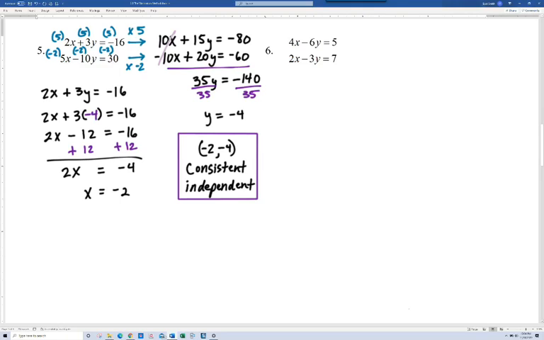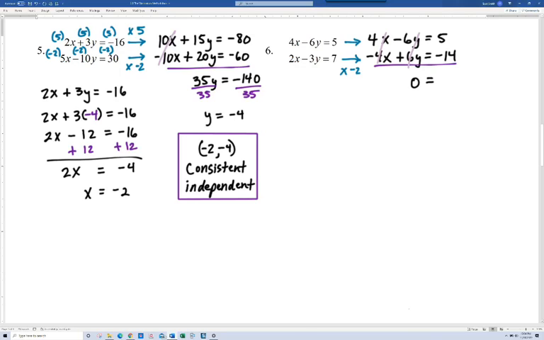All right, so hopefully you're multiplying the second equation by negative 2, so you'll have a 4x and a minus 4x. So I'm rewriting the first equation, and I'm multiplying the second one by negative 2, we'll get negative 4x plus 6y is equal to negative 14. So something interesting happens here. Both x and y are eliminated.